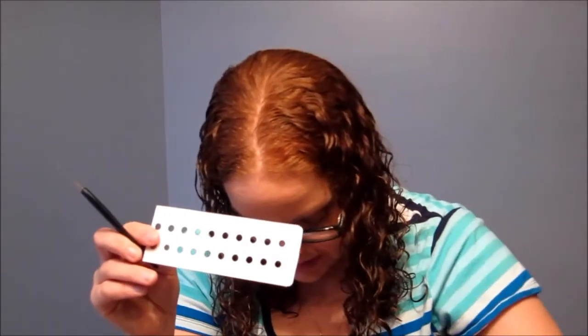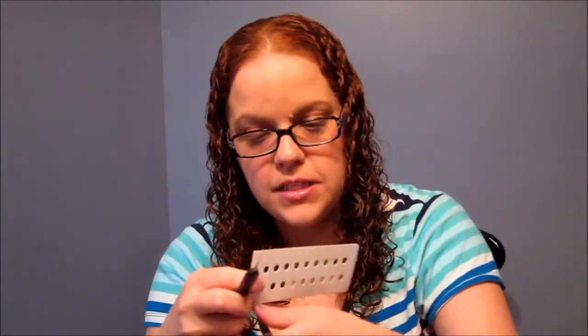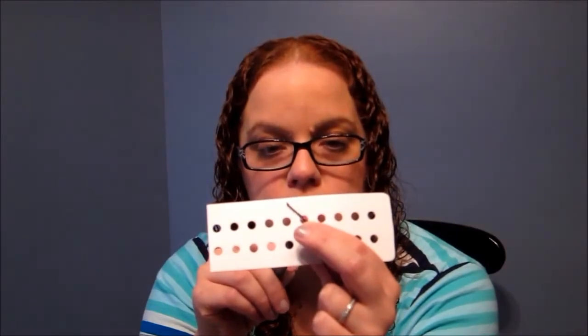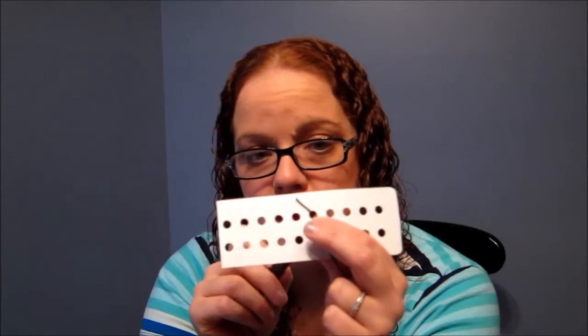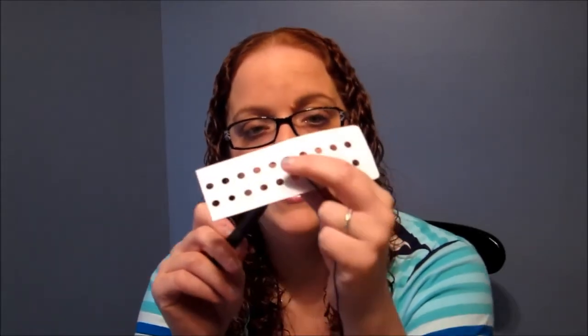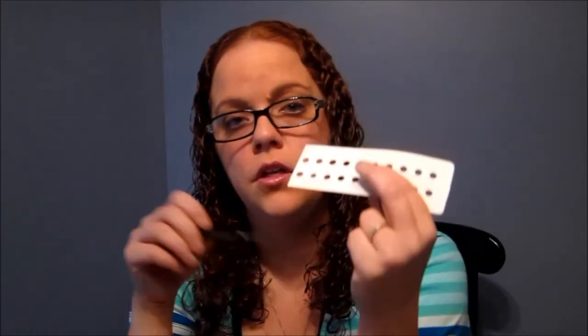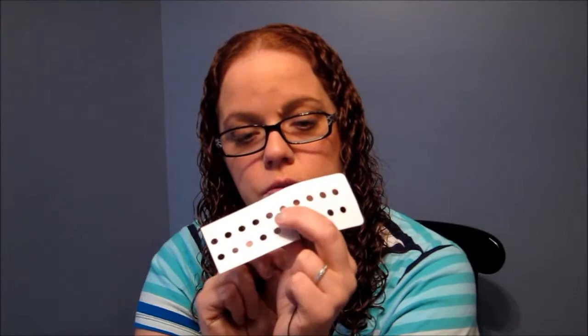And what I use this for, I don't know why this is in there, but I'll show you. Whenever you're stitching, if you're like me, I stitch to the very end of my floss. And sometimes I'll end up with a piece that's too small to come back through the fabric with my needle. And what you do is you use the little crochet hook or this thread pick. You go up through the hole of your fabric, grab the thread and pull it back down through the hole. That way you don't have to try to thread the needle with this little bitty piece of floss and try to get your needle through.